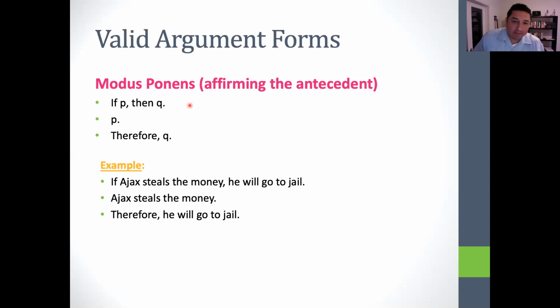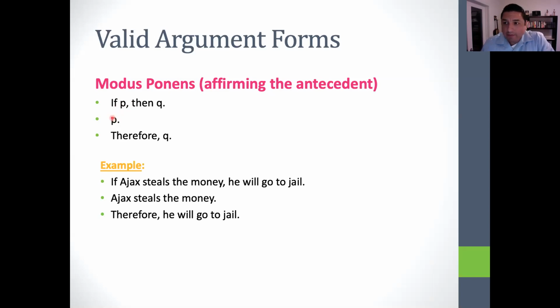Now let's analyze this, okay? Modus ponens in the Latin means affirming the antecedent. Modus ponens is a technical term. They just use a Latin term to reference this type of argument, which is one that affirms the antecedent. Now, what does that mean? It means that you have an argument here. We have one conditional as a premise. That's this first one here. And then in the second premise, you have an affirmation of the antecedent, right? The antecedent is the thing that follows the if, remember? So this is the antecedent. And then in the second premise, you have an affirmation of the antecedent.